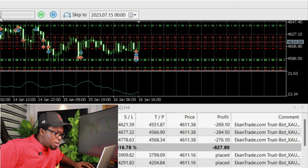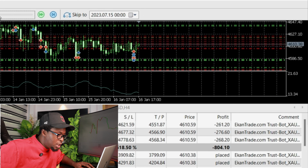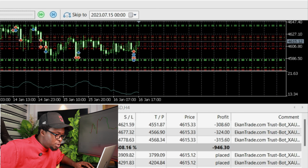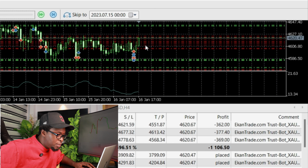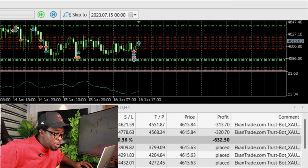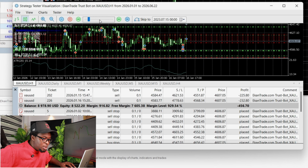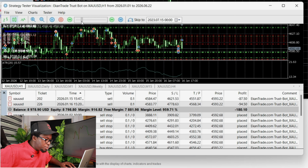All right. Here we have a drawdown of 900. I think this might definitely hit our stop loss. If you check this, you notice this is a sell opportunity, and this is our stop loss here. I think this is where it put the stop loss. This is 16 January. We are currently on drawdown. I think it has hit our stop loss. You see this? It has hit the stop loss, and then it is holding some other positions.